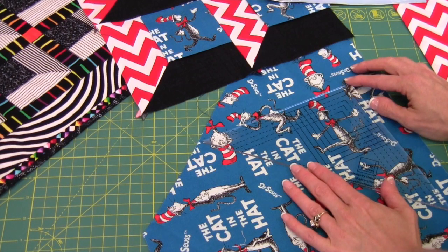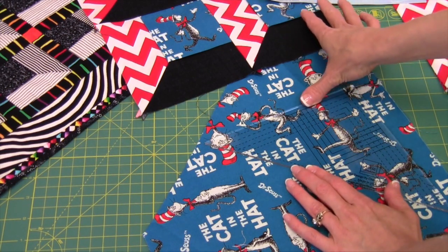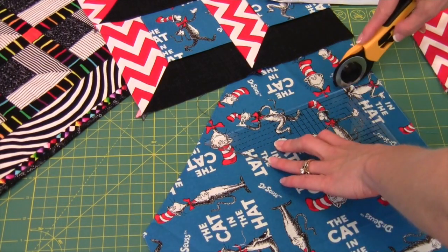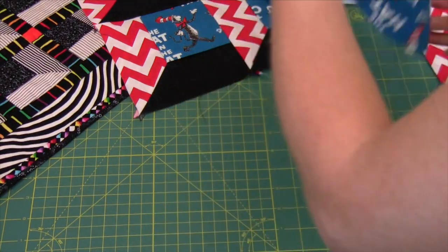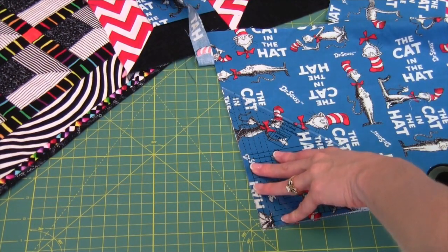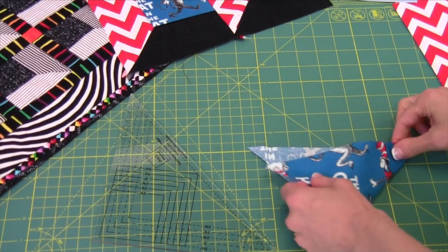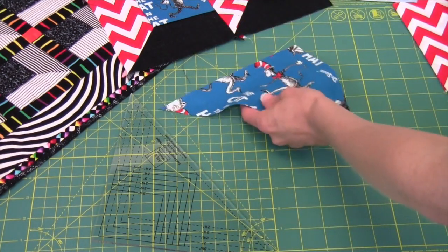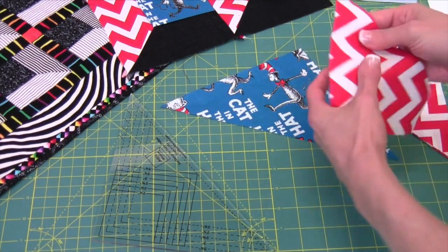I'm going to go ahead and lay that over this little Cat in the Hat. Since he actually is a little bit taller, but I want his feet to fit — everybody knows his hat is red — so we are going to cut off a little bit of that. This is going to be the largest size. So with that I'm going to just go right around the edges and cut my fabric out. I'm going to turn it to get my exact edge here, and then you'll see how this actually looks. Once you have your design cut out, you're going to fold it in half. The cat's going to look a little squished right now, but once we get that sewn in, he's going to come out into the square. Now the pattern will tell you what size of half square triangles you need for these attic windows to be set into.